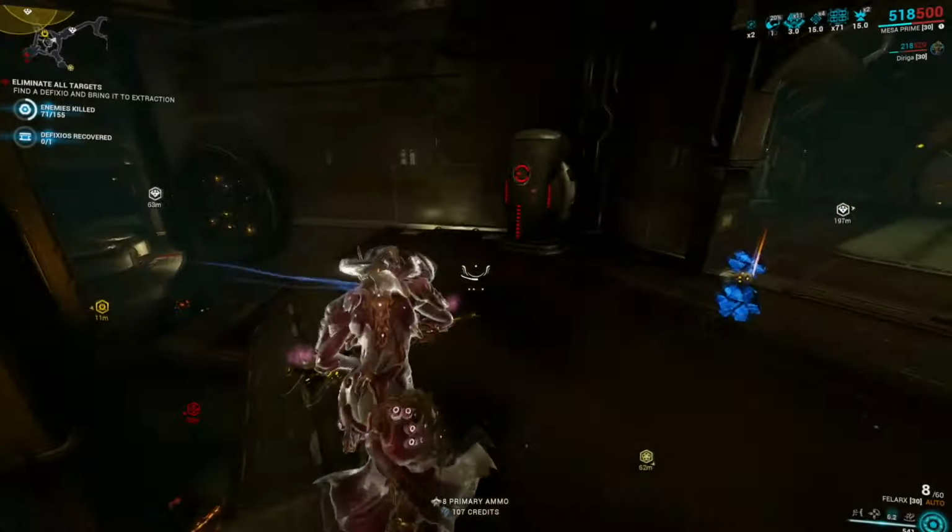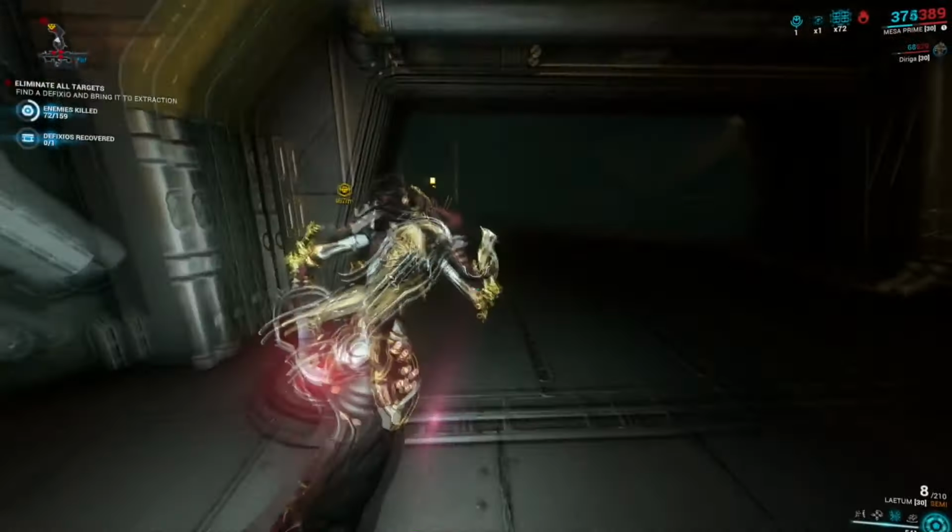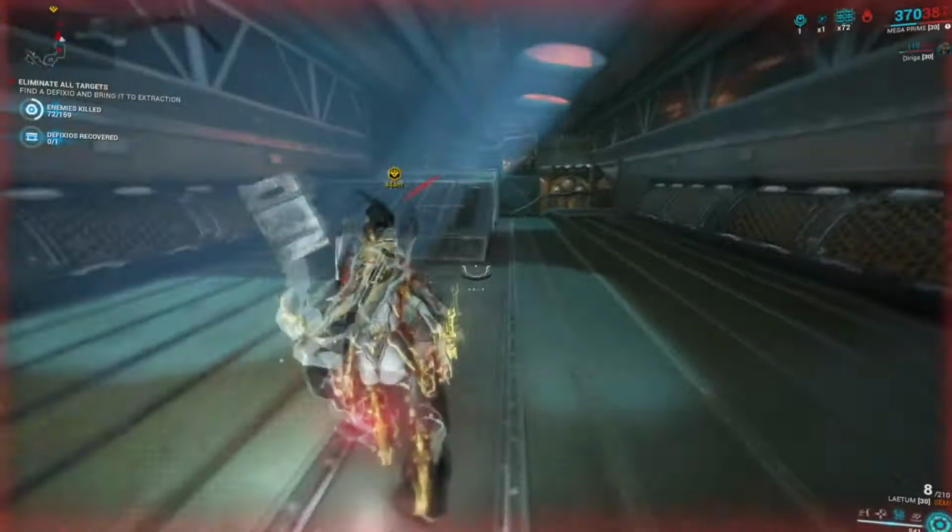What is this? Take the Defixio. Get that Defixio to the extraction zone as soon as possible. I will, but I'm not going to have a jade light ball rolling around. So I guess, what do we run this way? I'm going to assume I just have to keep following the path, guys. I have no idea. We'll find out when we get up here.